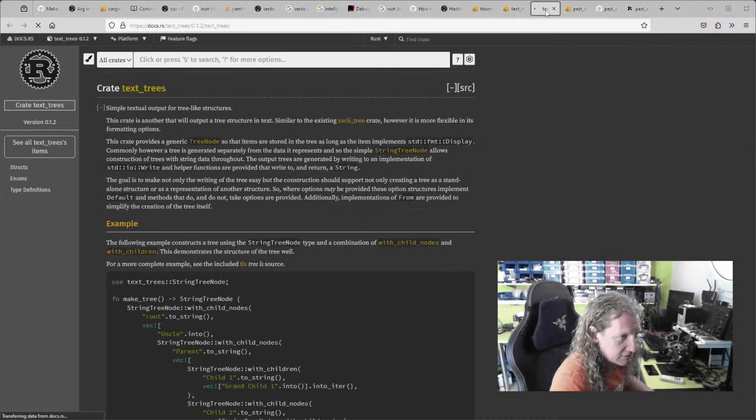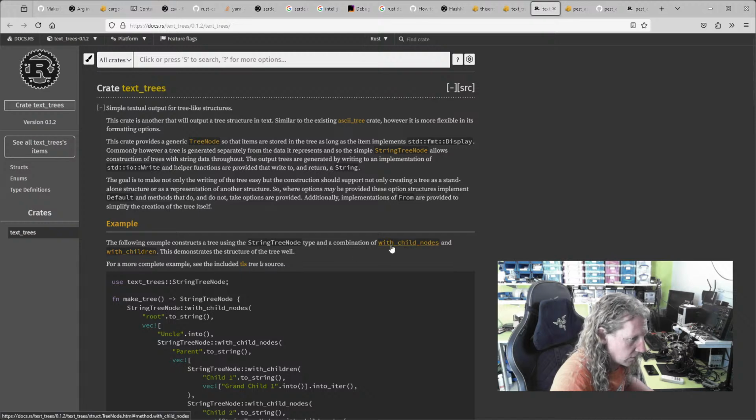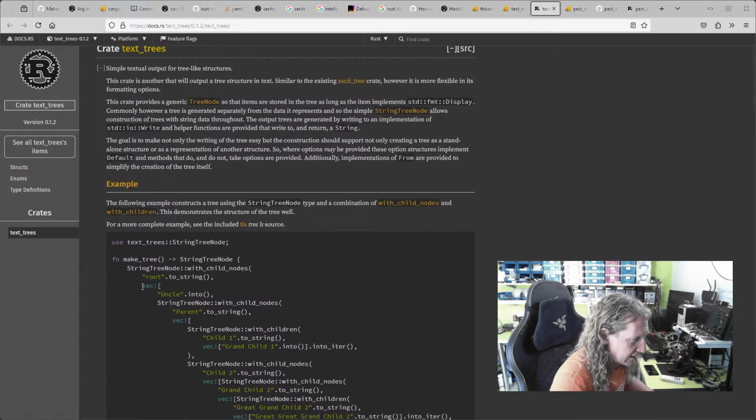Let's have a look at this text trees a bit more. You've got this with children. It takes two things. You see, I don't really want to be putting all my code inside one of these things.